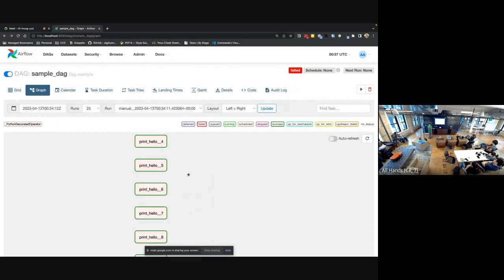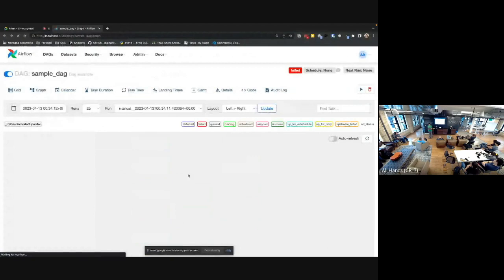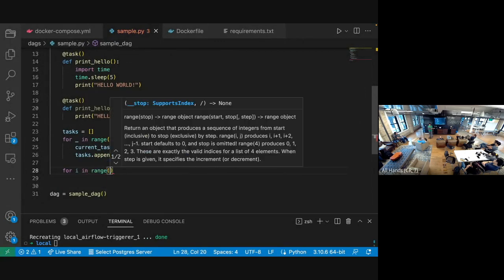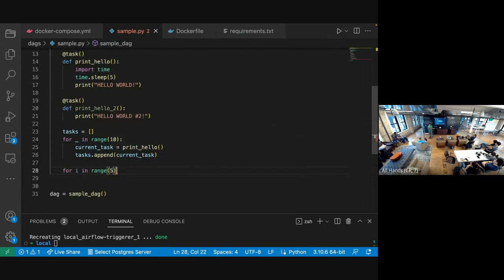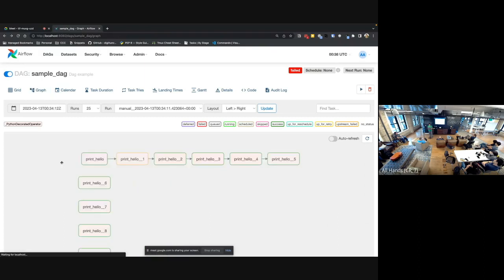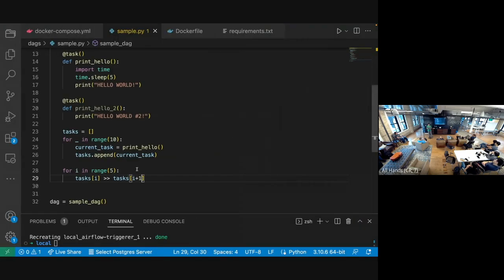you mentioned here. Another thing you can do is that because all of this is Pythonic, you can define this in a for loop. So for example, you can say for i in range of 5, just for the first 5, task i follows task i plus 1. Now I defined that in a for loop, and you can see how it changes now. So you can define your sequences with a Python function, and you can be pretty creative about it.